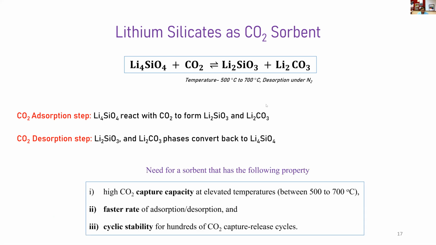Now the challenges are, you really need the lithium silicate to capture a large amount of CO2, and that at elevated temperatures, say 500 to 700. For any CO2 capture sorbent, the rates of absorption and desorption should be fast, and they should be stable. They should show hundreds and hundreds of cycles of stability at that high temperature. So that seems to be very challenging.